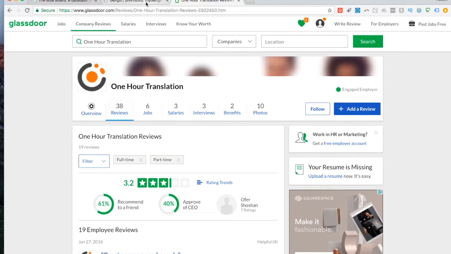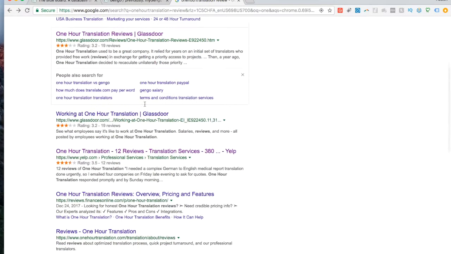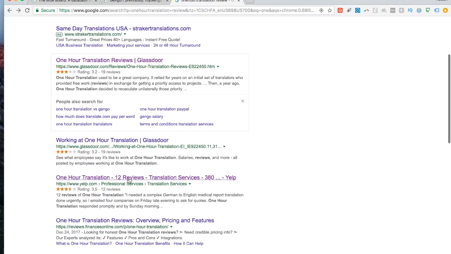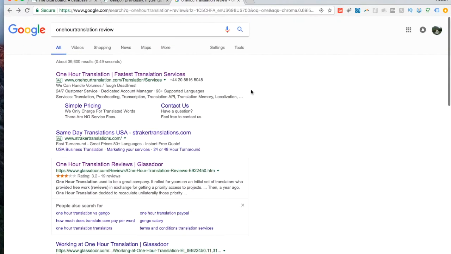And actually, this shows you well, because many times, if it's a scam, it gets quite obvious it's a scam. 1 Hour Translation does not seem to be a scam, but it does seem to be quite iffy. And so it goes back to the low cost translations. If it's low cost, then maybe you can go for it. But otherwise, I don't know.